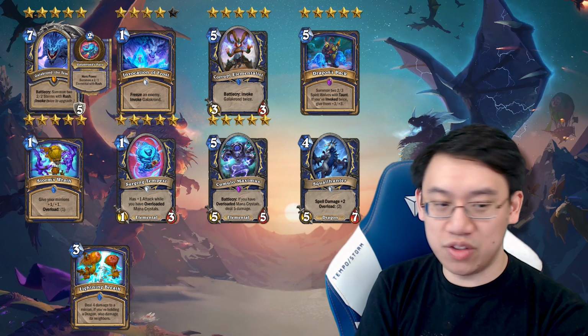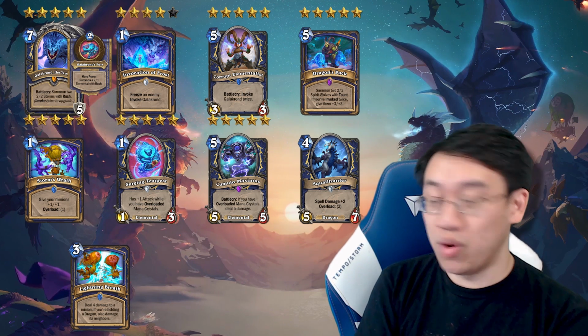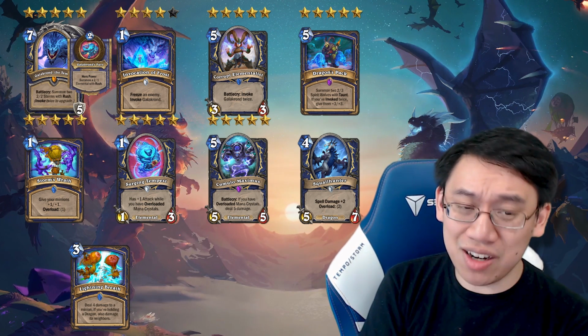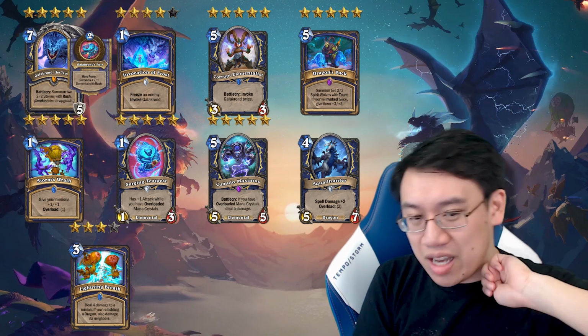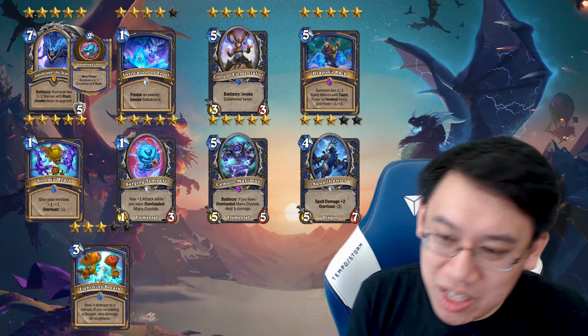Ultimately, I think that this kind of dragon control deck is tier 3. So as good as Lightning Breath is, it outstandingly only gets 3 stars. And as good as Squall Hunter looks, I think I'm only going to give it 3 stars as well. I think that's a tier 3 deck.